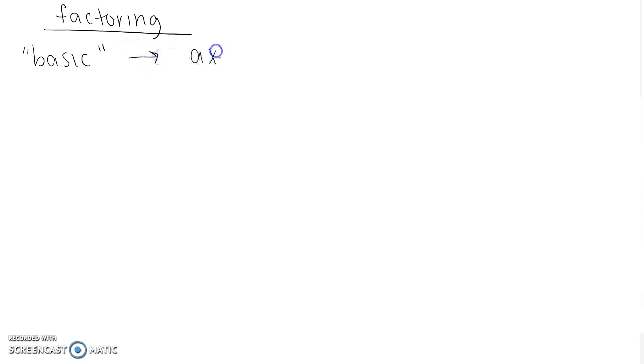Okay, so in this video, this is going to be a review of factoring. We're going to start with basic. When I say basic factoring, I'm going to talk about a quadratic, because that's what you guys learned last year. A quadratic is ax squared plus bx plus c. So doing an example, if I give you something like x squared plus 4x minus 12, A is 1, B is 4, C is negative 12.